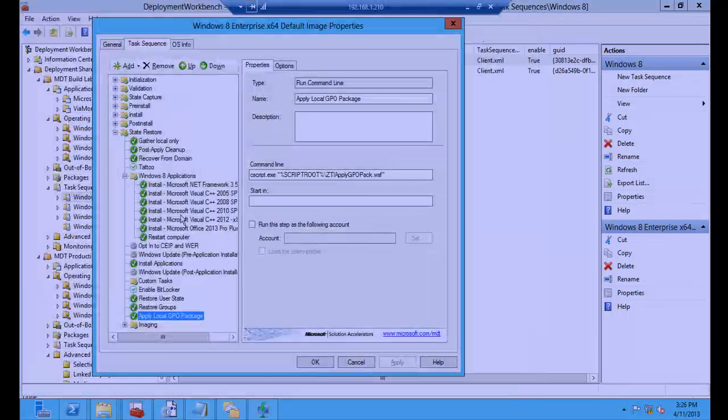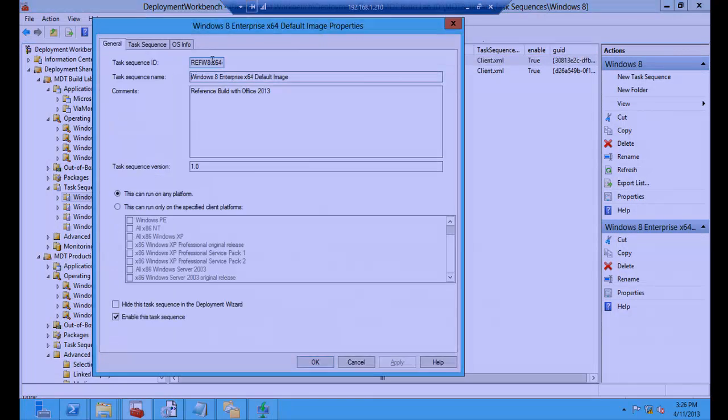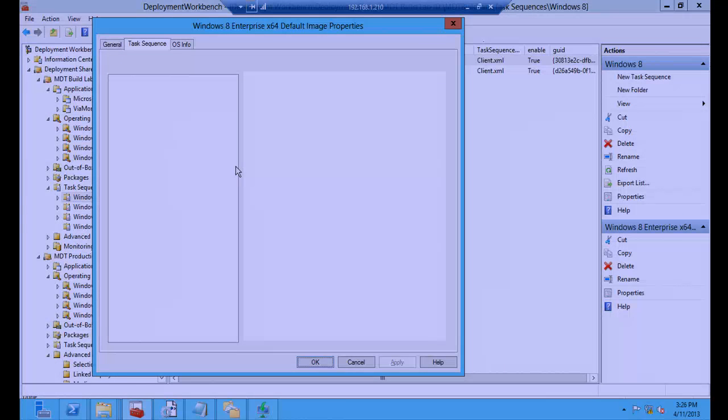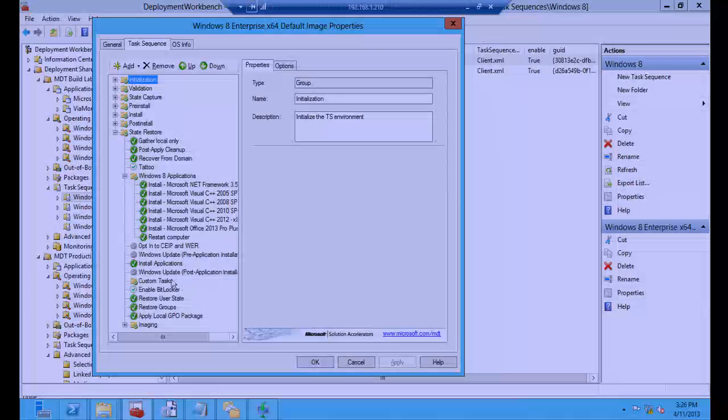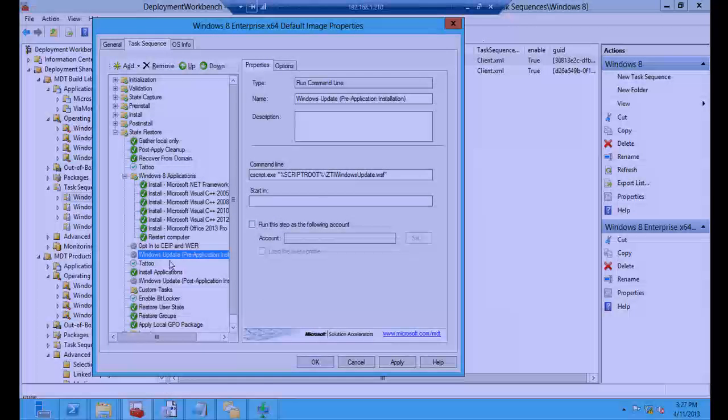I will import applications, I will import operating systems, I will create my sequences, and if I want a pause in my sequence to do something manually, I simply steal, for example, the tattoo action, and paste it in somewhere, change the name to suspend, and try to type correctly.